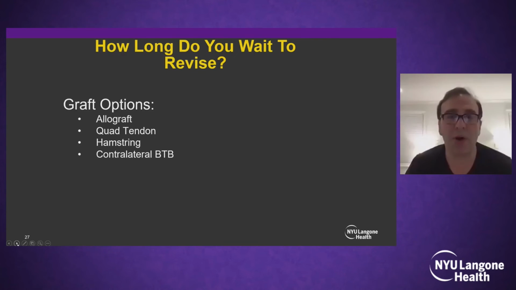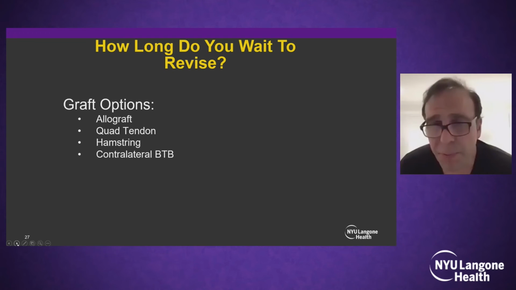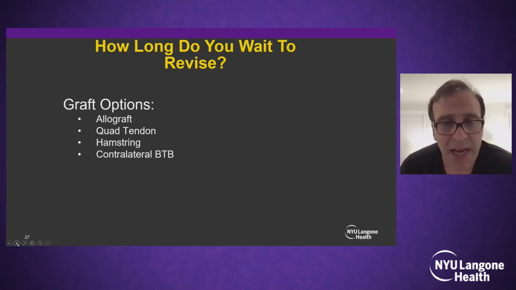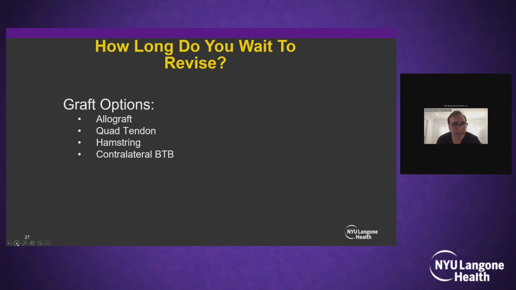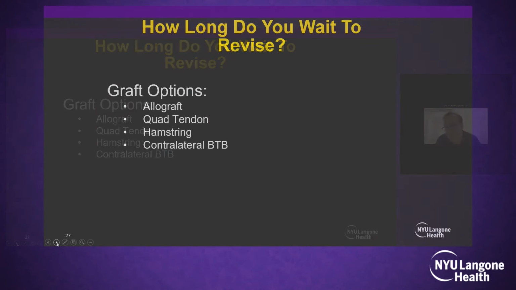The next question is, once you've confirmed it's healed, what are your graft options? So this is great, right? This guy's more of an elite athlete, 23, pro basketball player. What are you going to do? So I think the question is, for me on this case, after a failed BTB, we can decide, do you think allograft's an option? For me, as we get into these elite athletes, I'm leaning away from allograft.